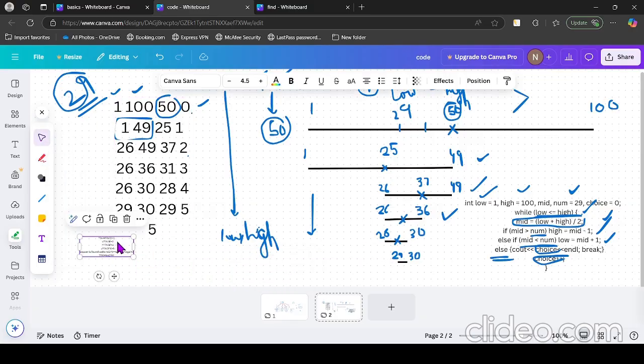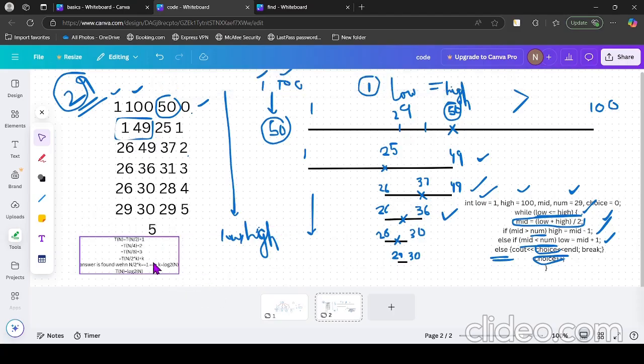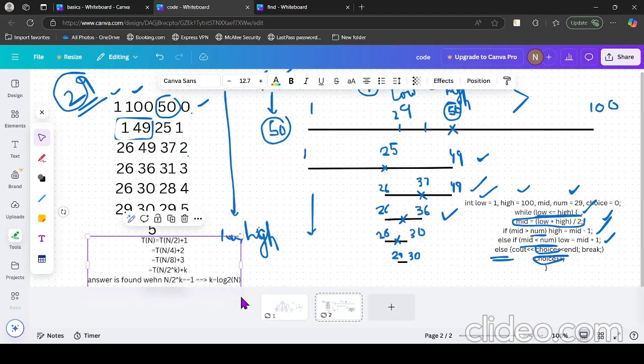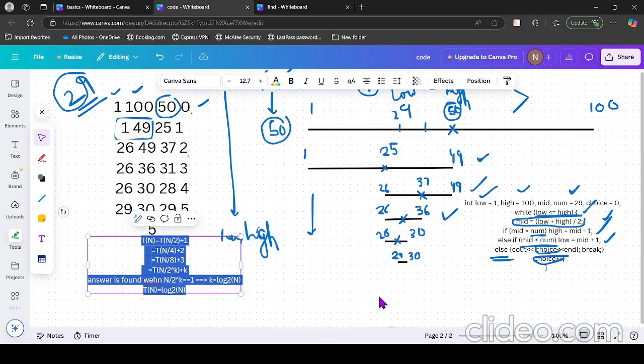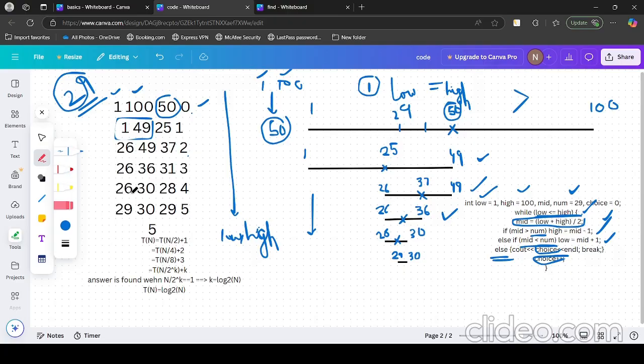Let's check the time complexity in the algorithmic way. For example, the initial search space is T(n), so the total number of numbers we are going to guess from is n. Here n is 100. If we guess a number, the next range is n/2 because we are ignoring half the part if we choose 50. So T(n) = T(n/2) + 1, because we ignore half the part based on whether the guess is greater or less than the original, and 1 because we are guessing the present number.